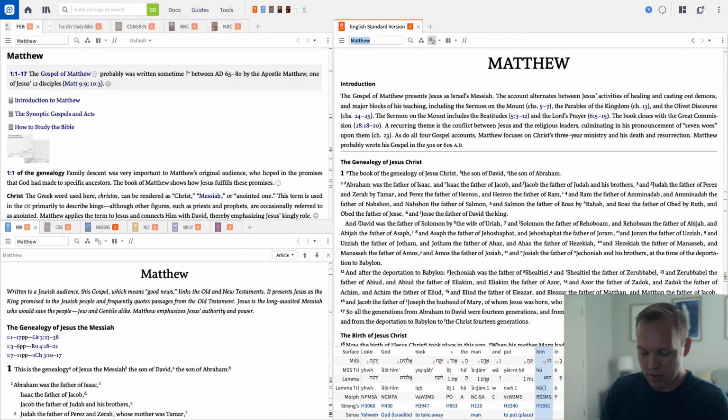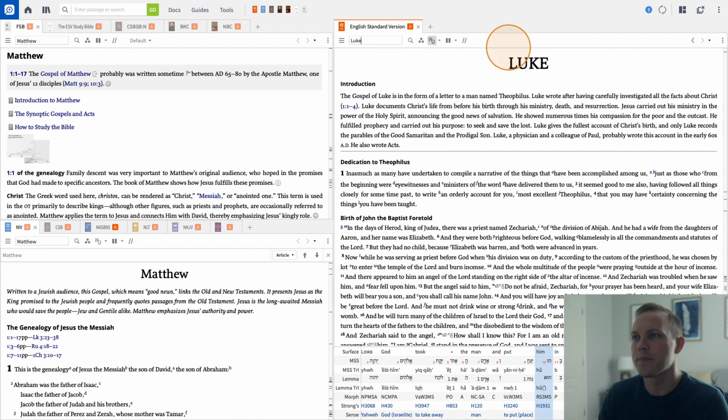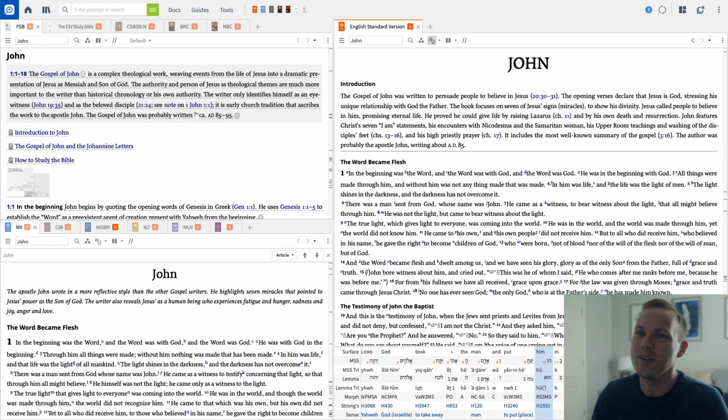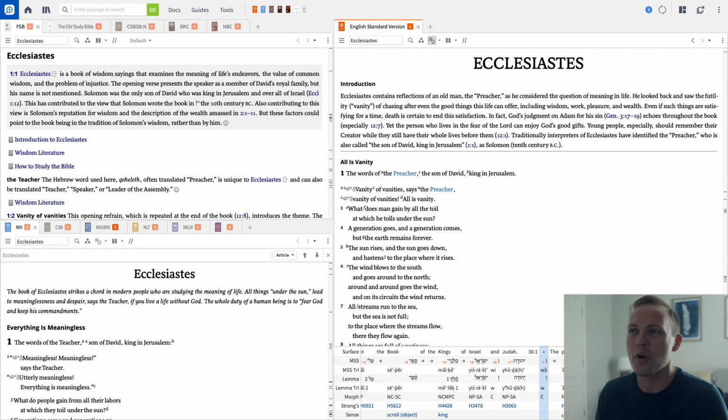Or you hit tab and if you want to go to Luke, just type in LK. You go to Luke. Tab. You want to go to John, type in JN. You're in the book of John. Learn those Bible book abbreviations, because then instead of typing in Ecclesiastes, you can just hit tab EC. You don't have to worry about spelling Ecclesiastes the right way. For most books of the Bible, you can use mostly the first 2 letters, sometimes the first 3 letters of the book. There's a few that are a little bit more tricky.